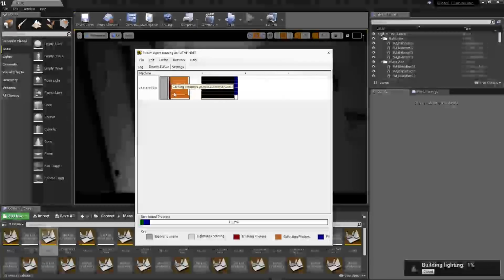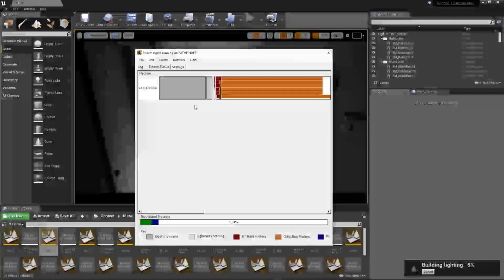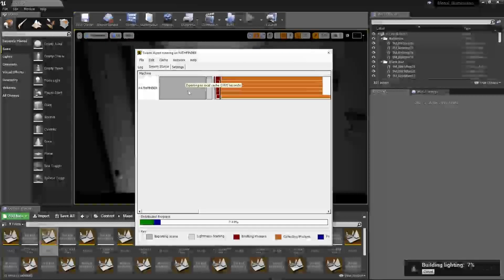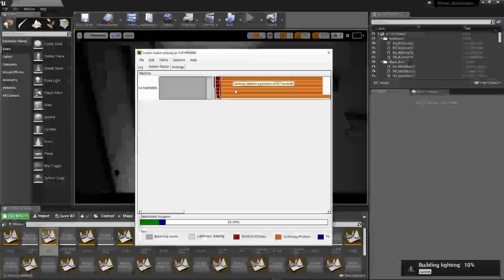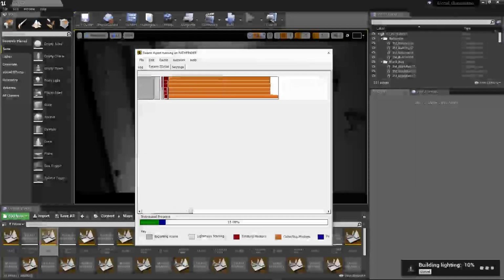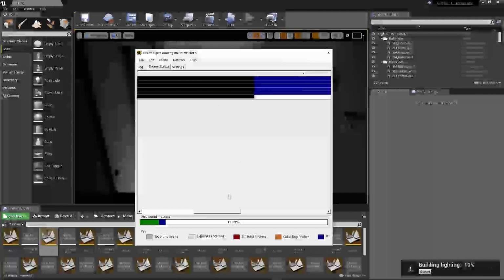Indeed, if we use the middle mouse button to roll upwards and focus in, we can even see the different steps that the Swarm agent has and is taking. So, first of all, we see that Lightmass starts up. It then emits direct photons, or the first bounce of light, after which indirect or secondary bounced photons were calculated. It then moved on to irradiance photons, which it caches, calculated skylight radiosity, and then finally it will go ahead and bake all of this information into light maps.